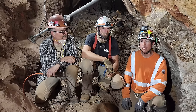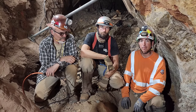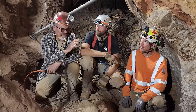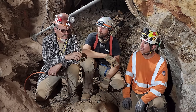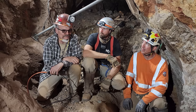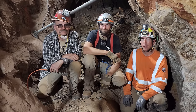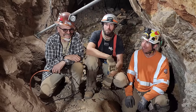Obviously, it's probably going to be something to do with our grinding circuit, but we're still going to give it a whack. Very cool. We've been trying to take a 1,000-pound sample, weigh out our sample so we can figure out exactly how much per ton we're getting out of a sample. Well, it seems like you guys just like hard work. Yeah, this is the easy part.